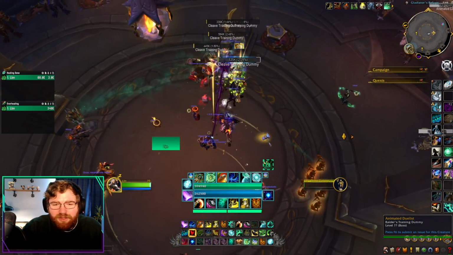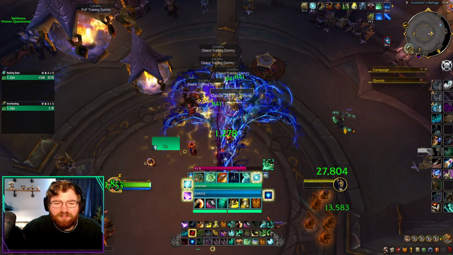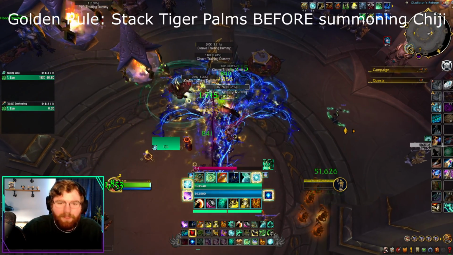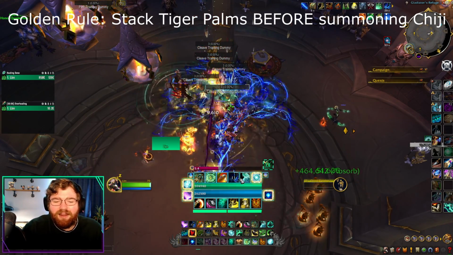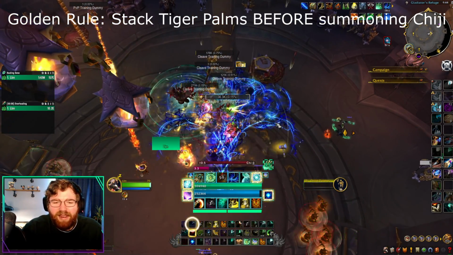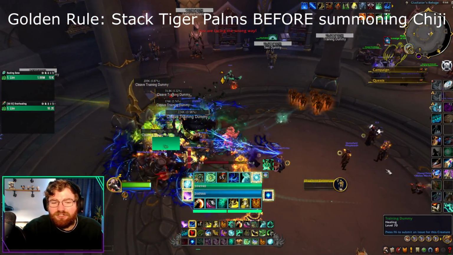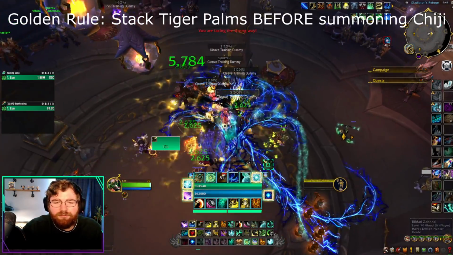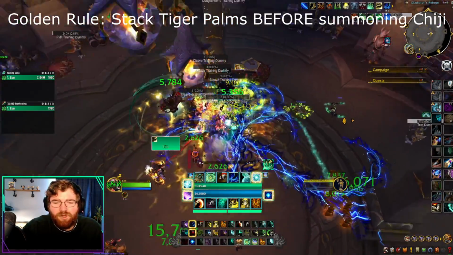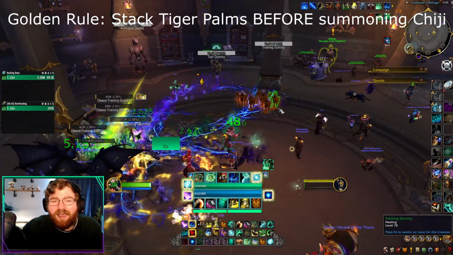So what does that look like? Well, I'll go ahead and show you. So if I have my Faeline, I Tiger Palm twice, so 1, 2, 3, 4. I now have 4 stacks of Teachings of the Monastery, and then if I summon Chiji and Blackout Kick, you see it hit 15 times, and it'll just kick up so many mastery procs to allies around me. So if I get to 4 stacks again, and say I just summoned Chiji, boom, look at all those mastery procs, and they don't even have Essence Font on them.